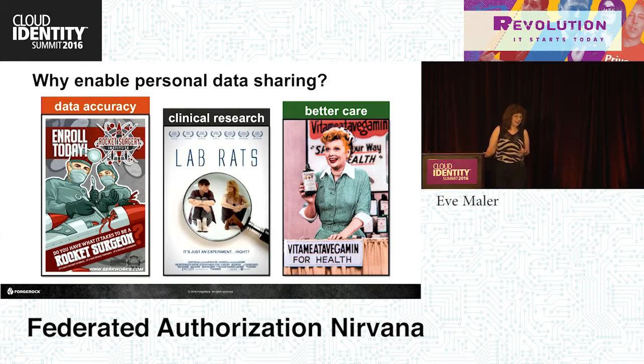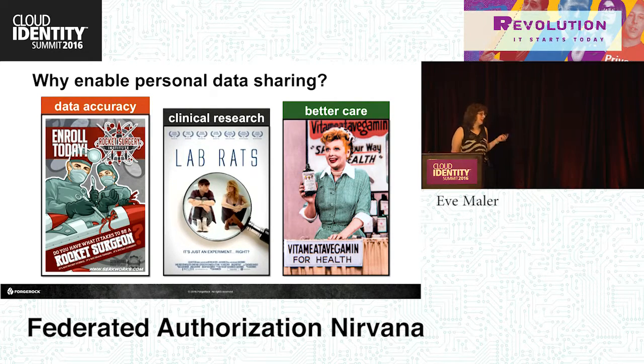Now, why enable personal data sharing? So sticking with this health use case, we've collected data in this use case work that we're doing, and I don't have time to share all that data with you, but it's actually in the linked use case, and I can share that later off the stage. Well, data accuracy is really important. If it comes from the source of truth, rather than having to aggregate it in one place and tamper-proof it and do all that work, go to the source permissioned by the central authorization server.